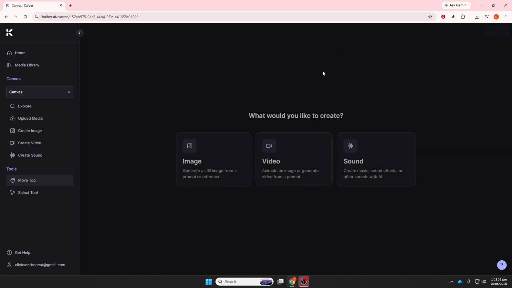For a more polished result, create multiple short scenes instead of relying on one single clip. You can use different prompts for different parts of the song and match the visuals to the energy, like slower cinematic scenes for the intro, faster visuals for the chorus, dreamy effects for the bridge, and a strong epic shot for the ending. After that, bring all your generated clips into CapCut.